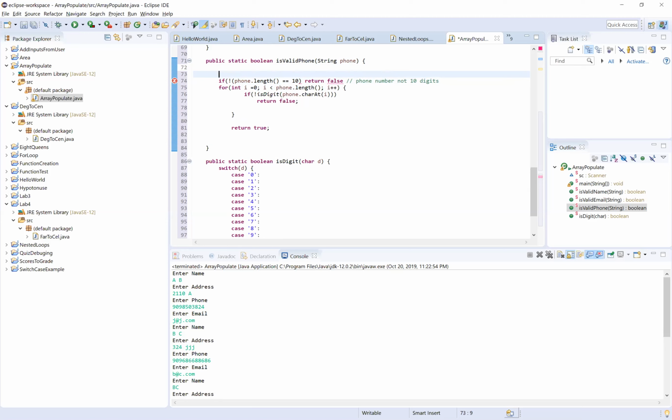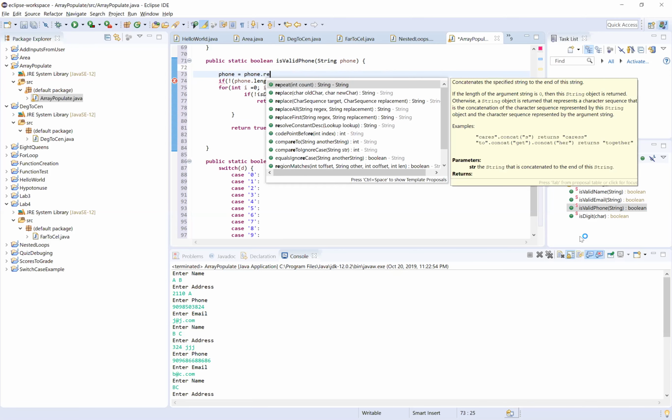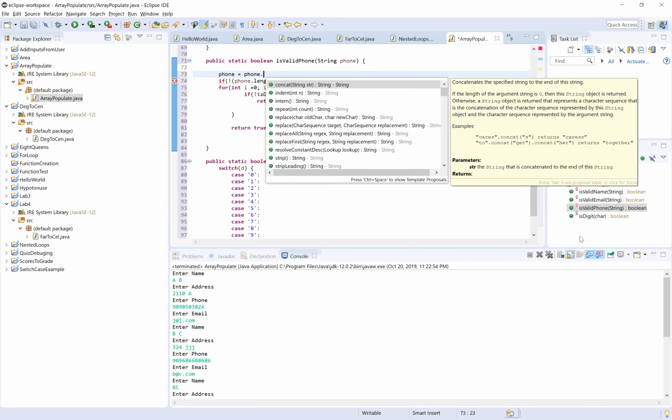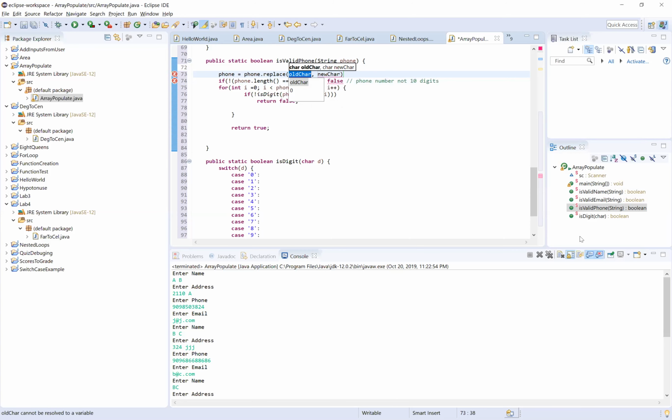Also, a few things we can do. We can remove. We will do phone is equal to phone dot replace function.